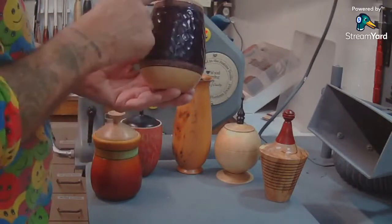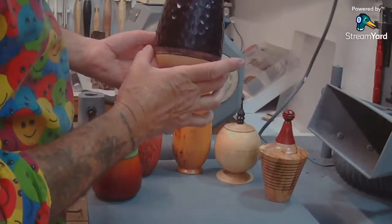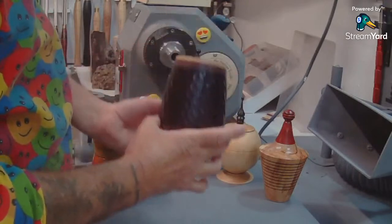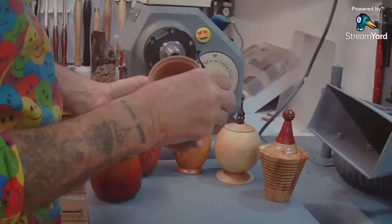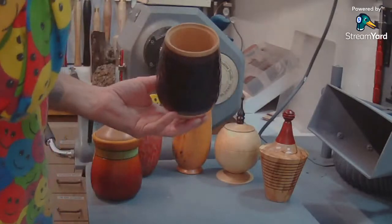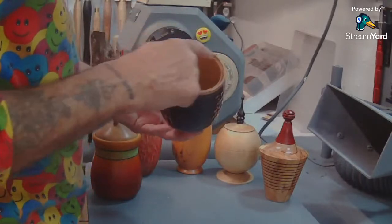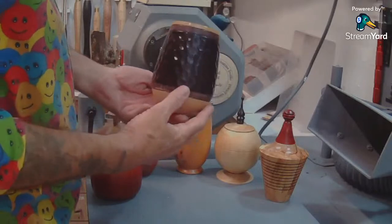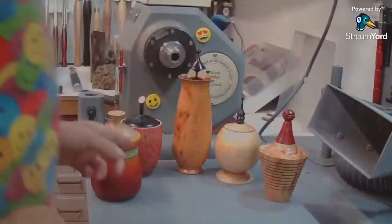The size of this piece is 5 1/4 inches tall. It's 4 inches wide at the thickest part, and the wall thickness is 9 mil. And we've got a little recess in the top here for a lid. That's what we're going to make today. So the lid. That's the reason I've got these other bits sitting here.